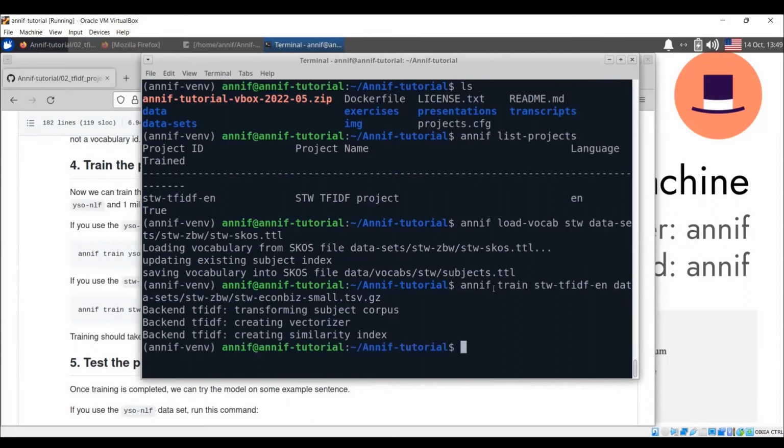Now the training is finished and we can test the project. I copy and paste an example sentence and the command from the exercise page. The essential part is the Annif suggest followed by the project ID.